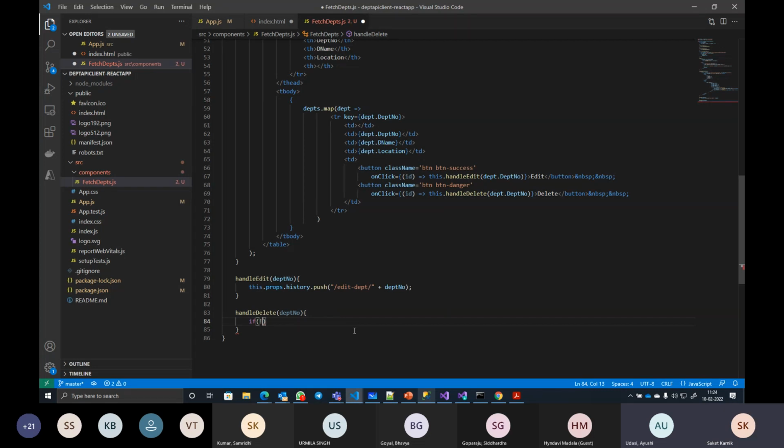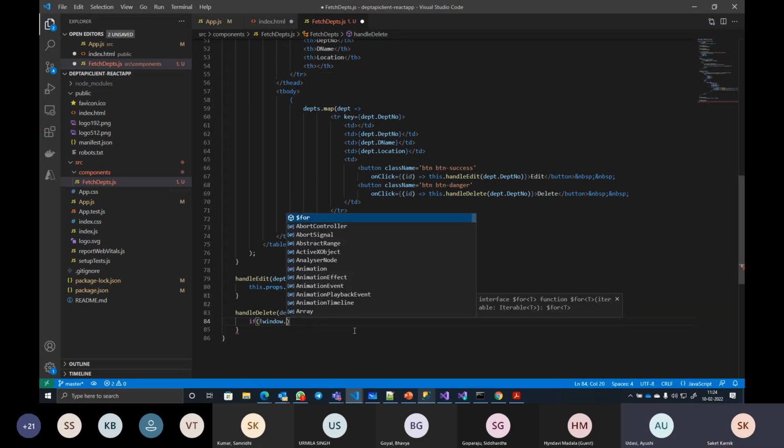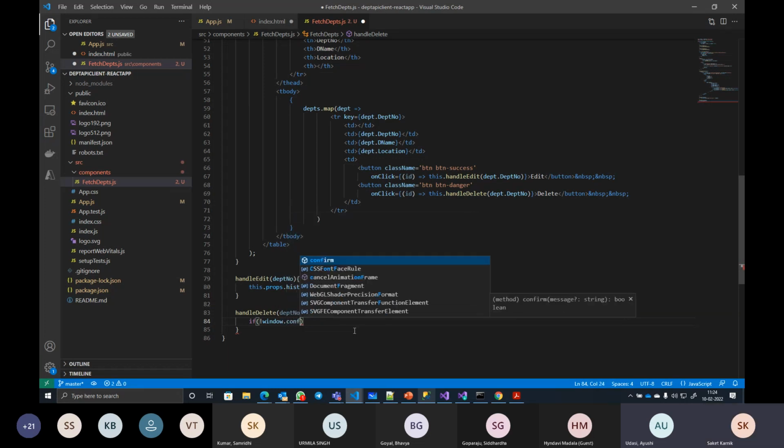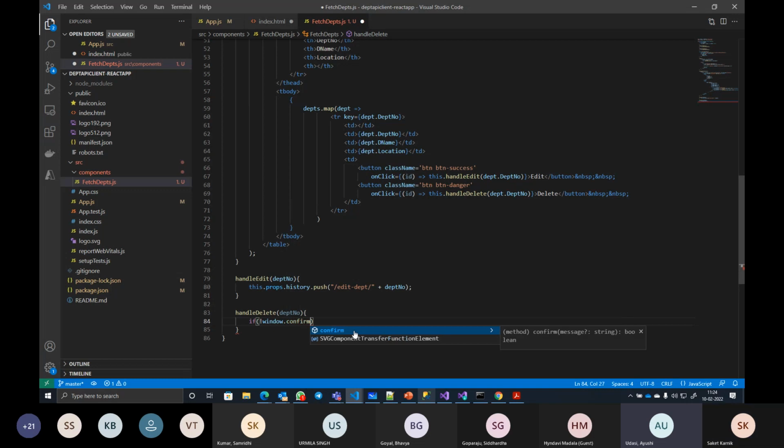JavaScript provides me an object called window, which comes up with a method called confirm. Confirm automatically pops up a message box with a question being asked. Which question? That we will be putting in this string. And there are two buttons, yes, no, or okay, cancel, depending on which browser and operating system you are using.